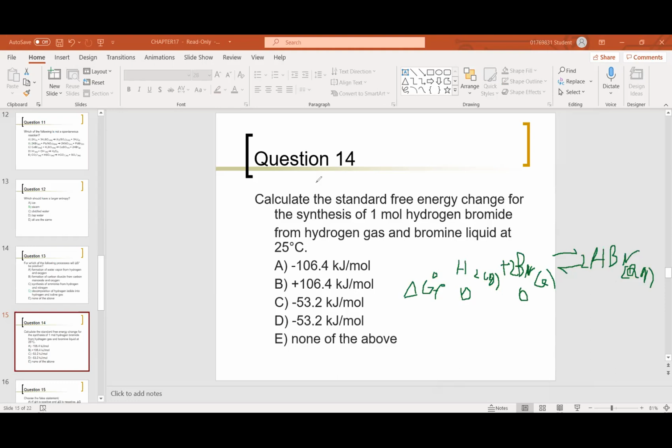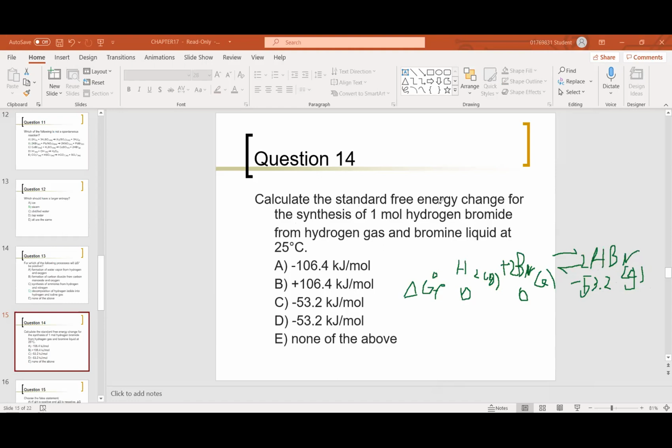Excuse me, I can't hear you very well. What did you get? Negative 53.2. All right. Did you find that in the appendix? Yeah, it's on the first page. I found the gas state. Okay, I'm going to assume that I just did it wrong and it's not aqueous, it's gas. Negative 53.2. All right. Thanks. Well, that's the whole thing for the whole system because that's the only one that matters.